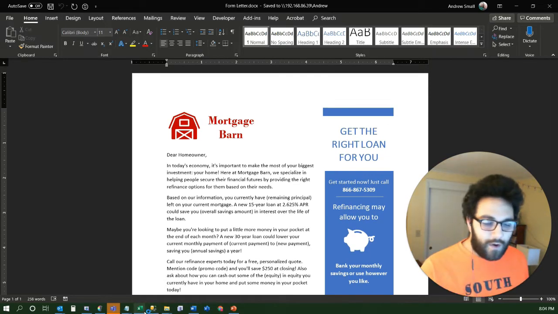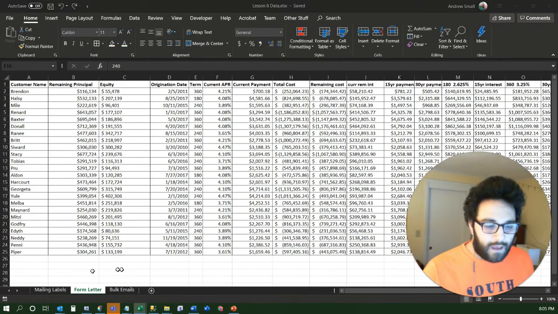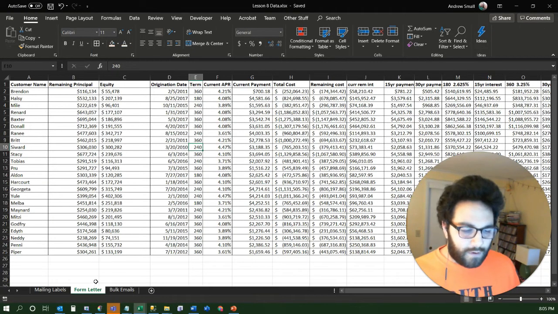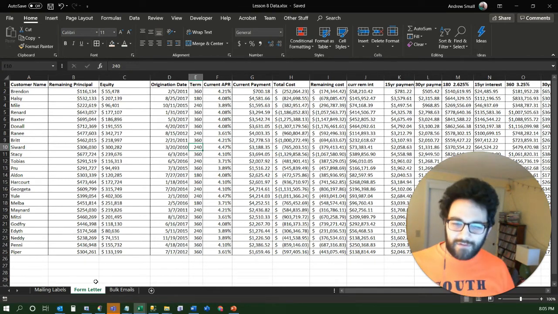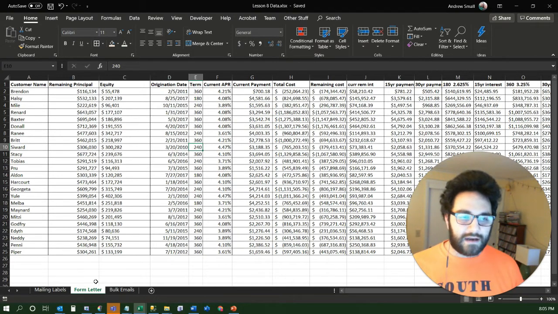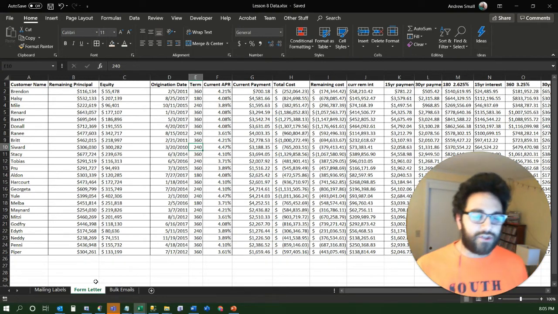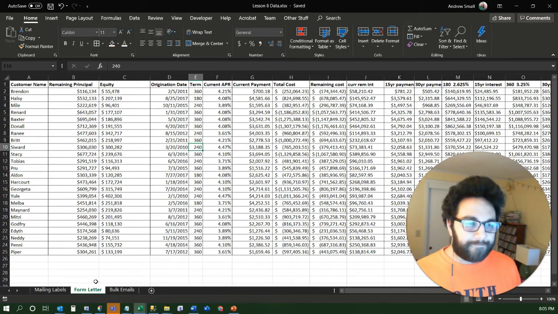So if we go back to our Excel example file and look at the form letter tab, you'll see the way we did that last one, the mailing label example, is not really going to cut it here. In mailing labels, we had one column that had numbers in it. It was very easy to just write a text function and to use that to create our merge.